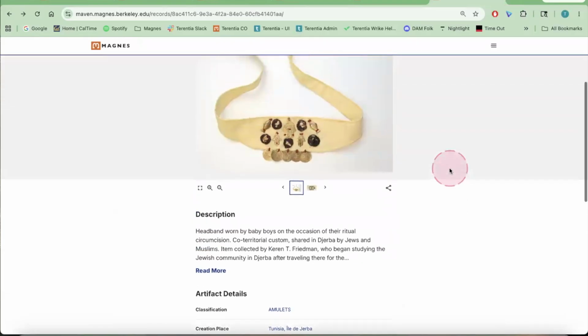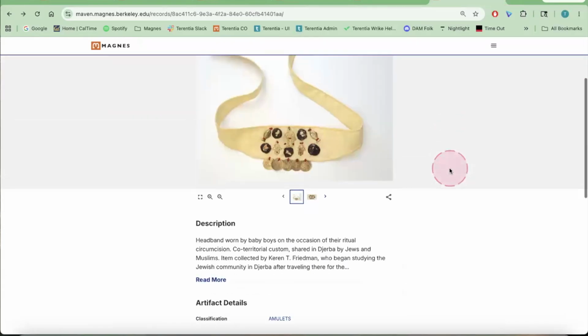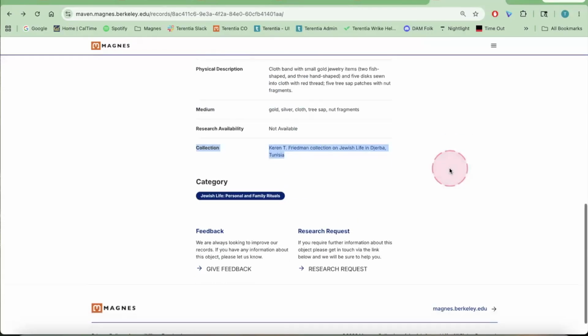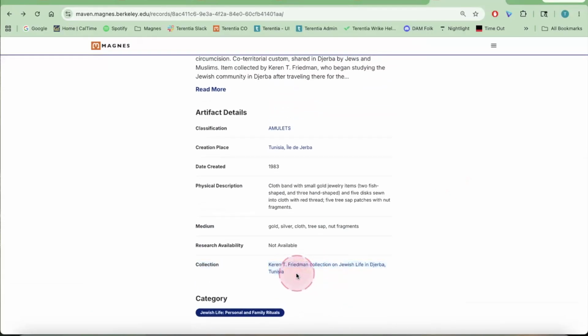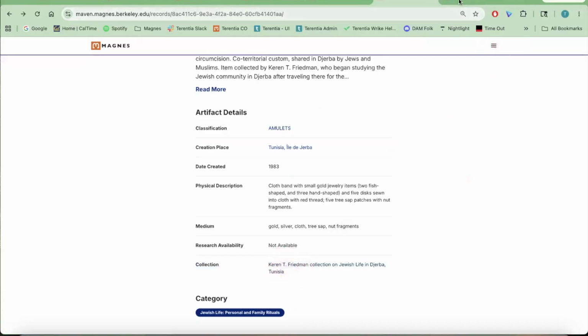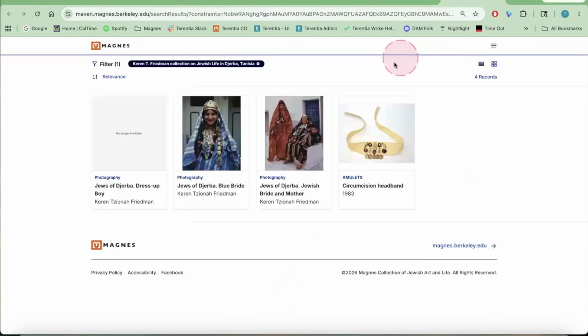For example, this circumcision headband from Tunisia on the island of Jerba is from the Karen T. Friedman collection on Jewish life in Jerba, Tunisia. If you wanted to see other objects in that specific collection, you can do the same thing and click on the collection and you'll be brought to everything else available. Right now there's only 4, but there are definitely more objects. We just haven't prepared them to be published online yet.